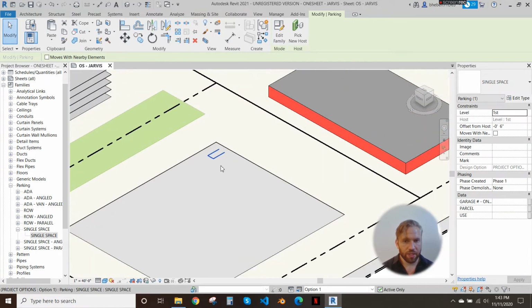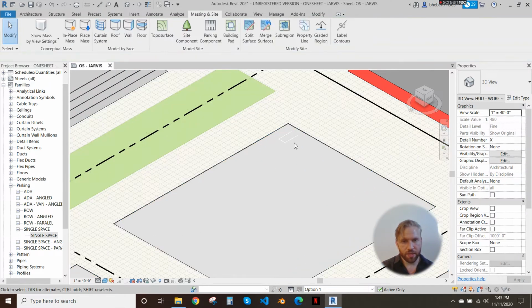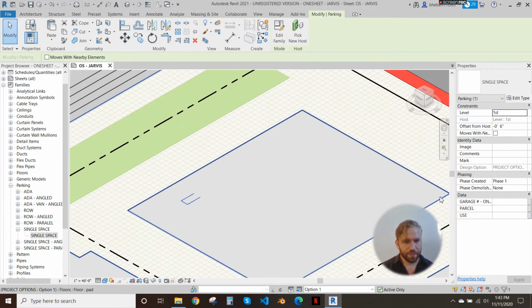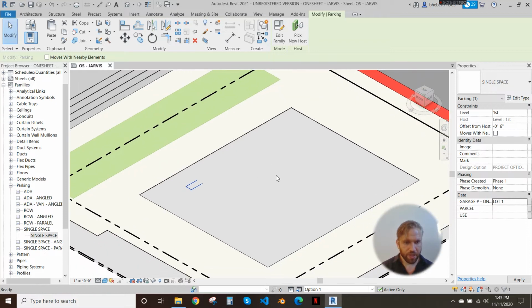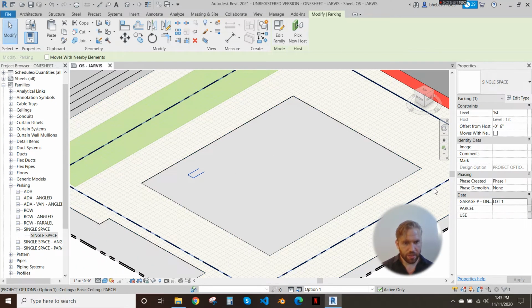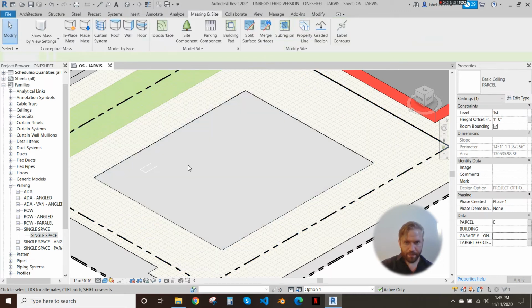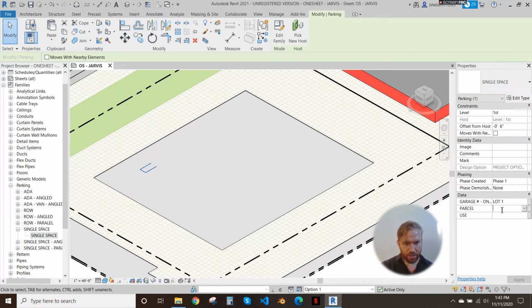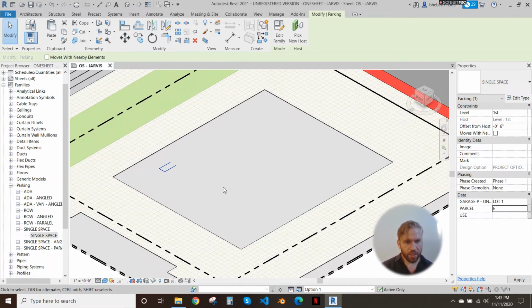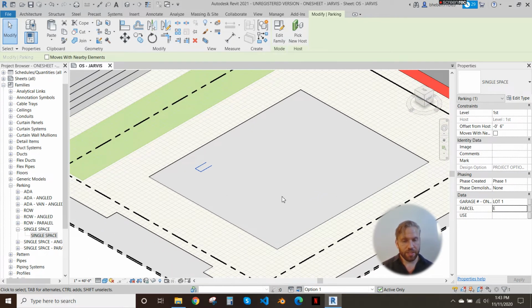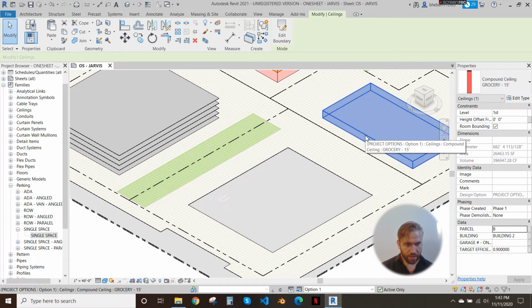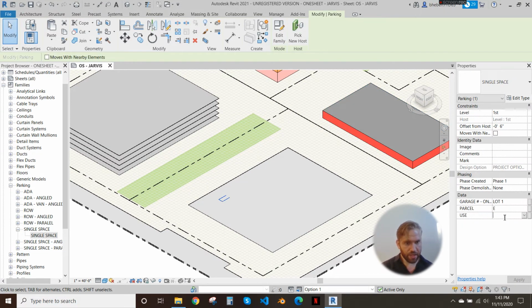So when you draw this parking space and place it somewhere, it doesn't matter in this instance where you place it. We want to first give it a designation for garage or on-site. This is also lot, so we're going to call this lot 1, this parking lot here. The next thing is we need to tell it which parcel it's in. This is parcel E, and then we have to tell it what use it is. It's not the same as identifying the use in the edit type. We actually do that here under use, and we're going to call this retail.